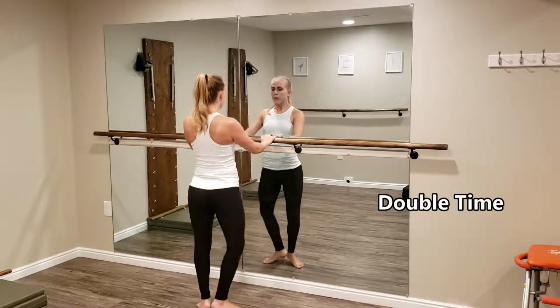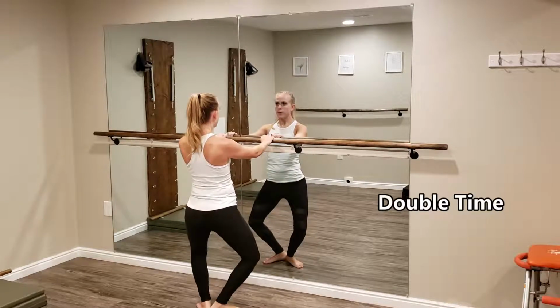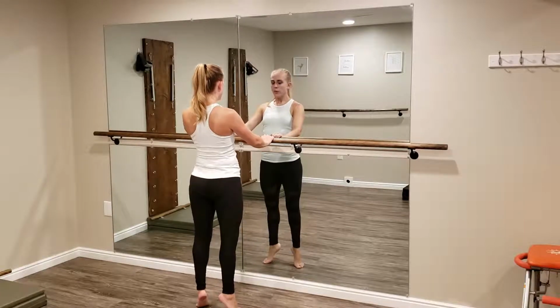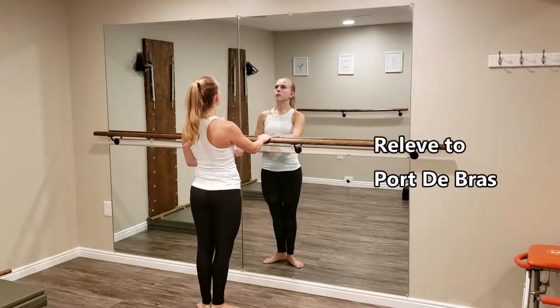Double time now. Take it down, push it up. Plie to releve. Plie, push it all the way through. Couple more and lift and down and up. Two more right here. And last one. Keep those feet in first position.